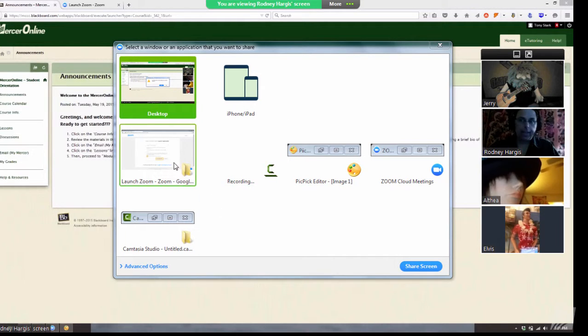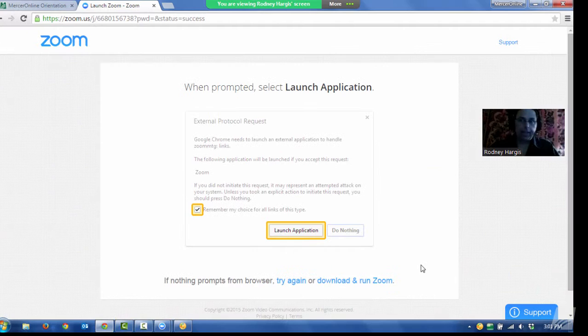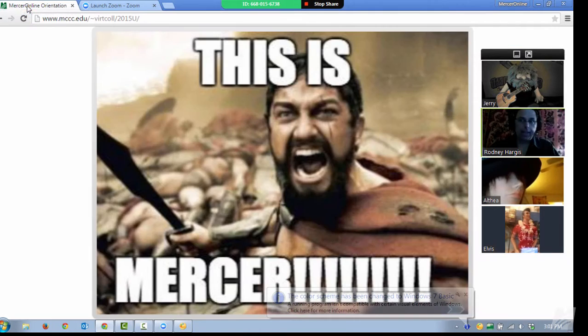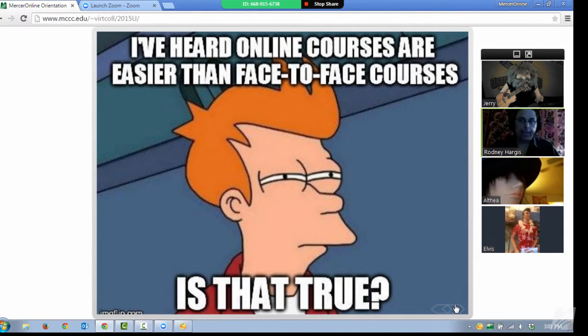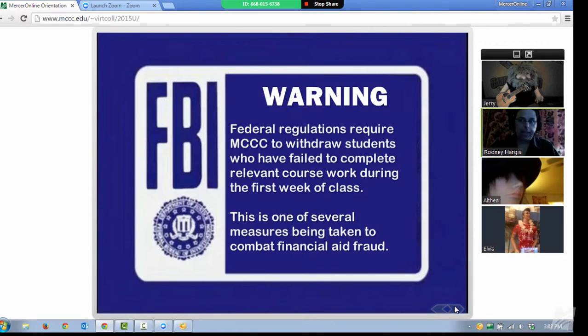And so we're going to choose the Google Chrome window and we're going to click on share screen. And so now this takes us back to the Google Chrome window that Jerry is controlling. So we click on the MercerOnline orientation screen, and now Jerry's going to walk his way through the presentation and give his presentation to the class.